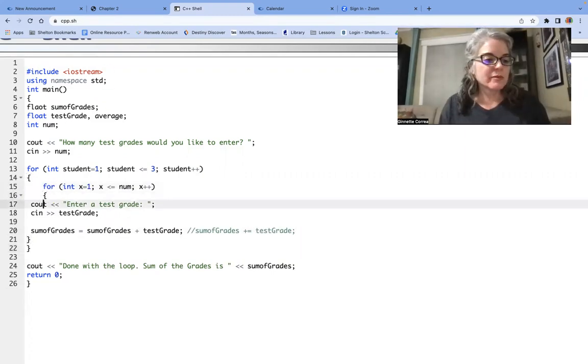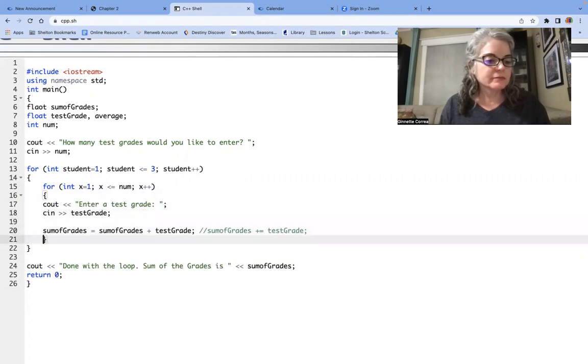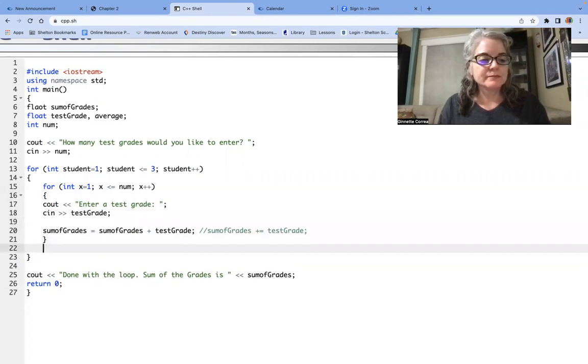For readability purposes, we'll tab everything over. We'll come out here. We'll find the average. Average equals sum of grades divided by num minus 1.